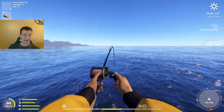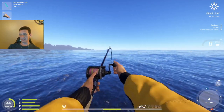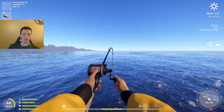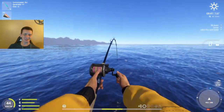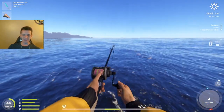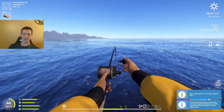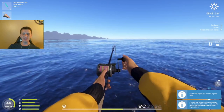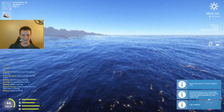The best hours I've had was when I had all three spots on the drop were 03 foam rubber fish. But again, I like mixing things up, so I've gotten away from doing that. It might not be quite as good, you know, but it's fun to switch it up a little bit each time. That's a nice Saith. Anything close to 10.